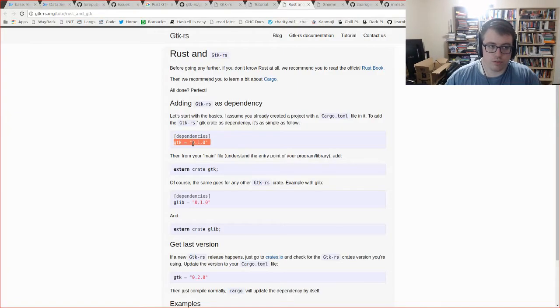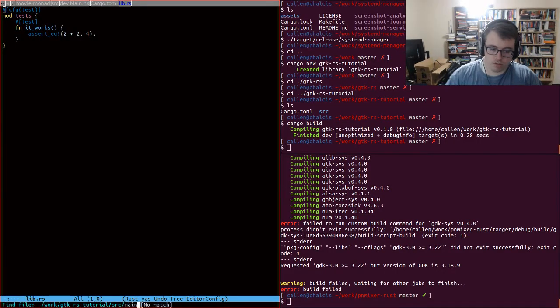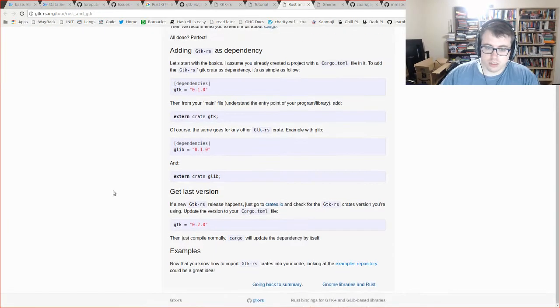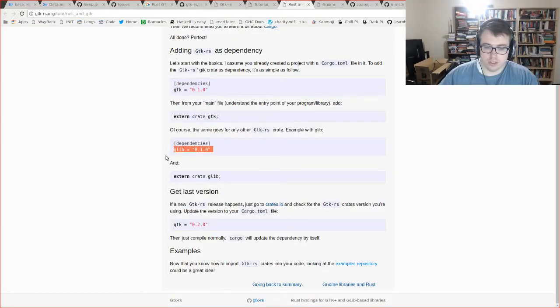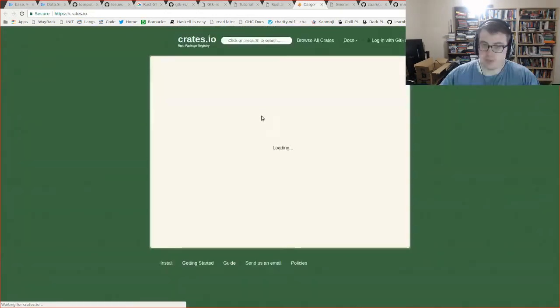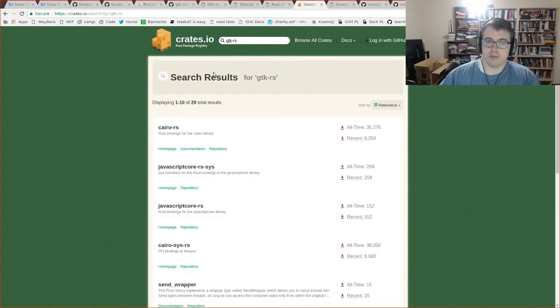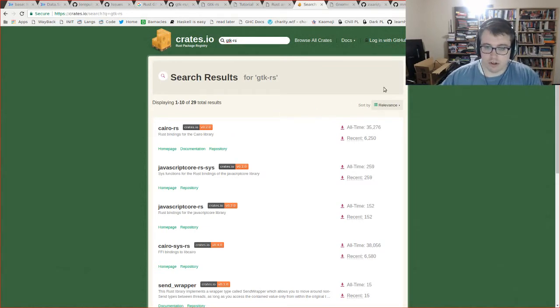Source loop. Name RS external create. Yeah, I need to make sure I'm getting the right version of this. GTK RS. Not at the top.